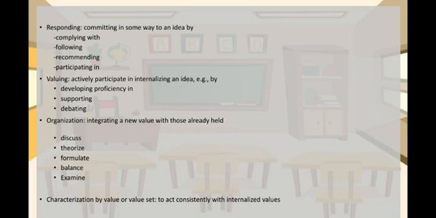Third is valuing. Valuing is being willing to be perceived by others as valuing certain ideas, materials, or phenomena. So valuing means actively participating in internalizing an idea by developing your proficiency in supporting and debating. Next is organization. Organization is to relate the value to those already held and bring it into a harmonious and internally consistent philosophy. Examples of this are to discuss, theorize, formulate, balance, and examine.